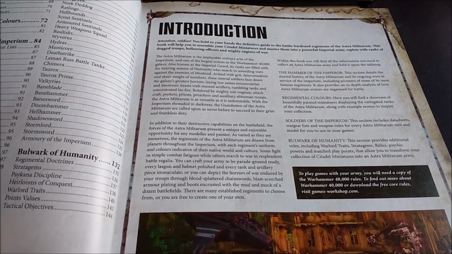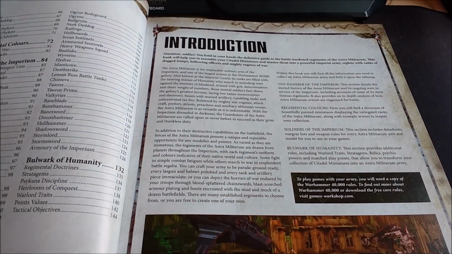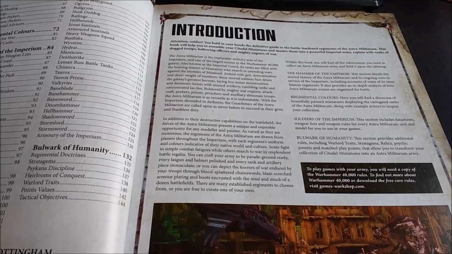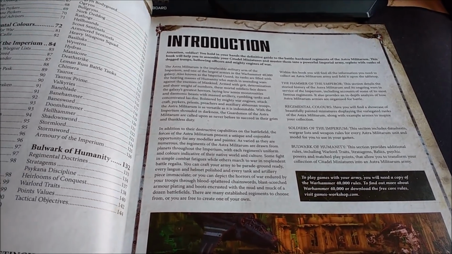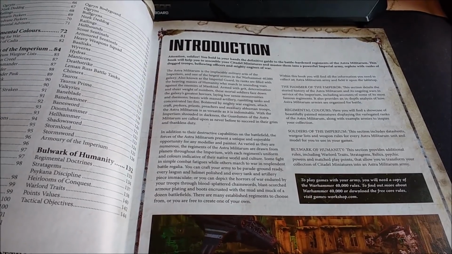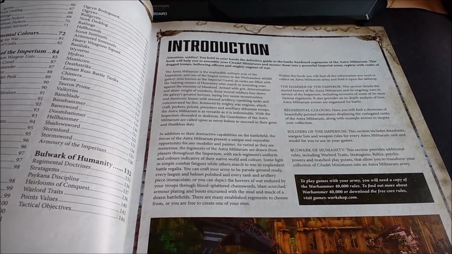Every single codex has got a nice little intro. This one: attention soldier, you hold in your hands the definitive guide to the battle-hardened regiments of the Astra Militarum. This book will help you assemble your Citadel miniatures and muster them into a powerful Imperial army, replete with ranks of dogged troops, bellowing officers and mighty engines of war.